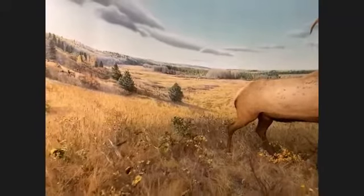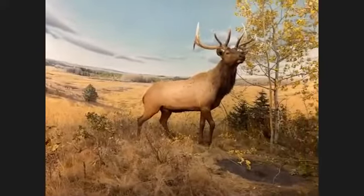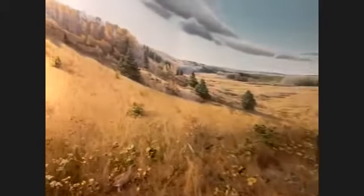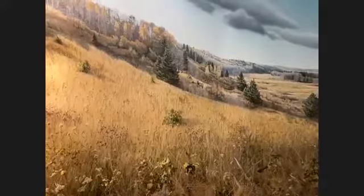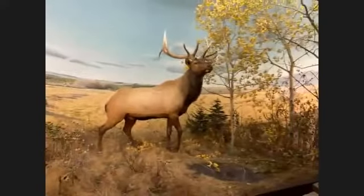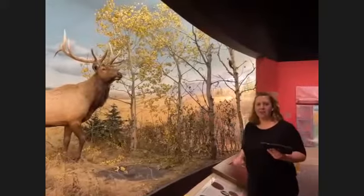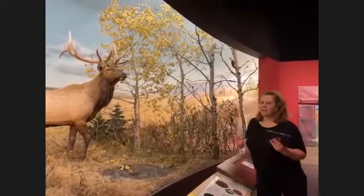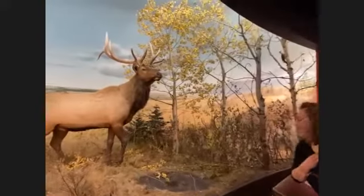What I love about the elk diorama is that he's feeling pretty amorous. He really wants to share his love and collect a harem of elk, and you can see the females all painted in the background. And I just love the extent of how far this diorama goes to tell the story of the elk trying to find a mate. When Betsy Thorsten went out in Riding Mountain, she actually came across a puddle. And it's not just any normal puddle created by rain, it's created by his urine. And you can also see dripping on his chest, he's rolled in it.